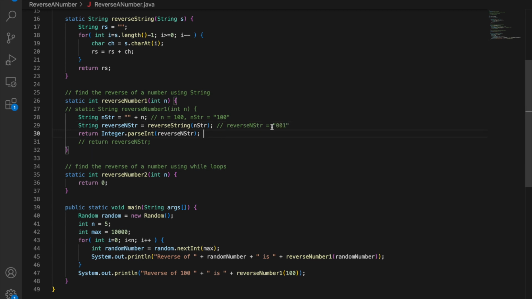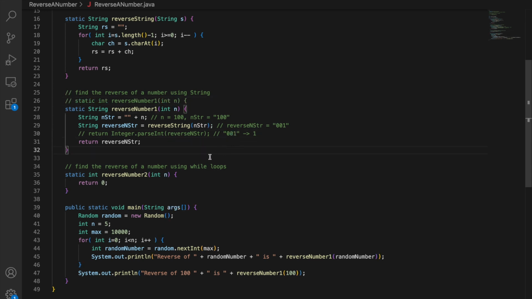And when you convert this 001 to the corresponding integer, you get 1 only because you don't have leading zeros. You cannot print an integer with leading zeros in Java, so you get 1 only. That's why for n equal to 100 your reverse will be 1 if you return the integer form of this reverse.